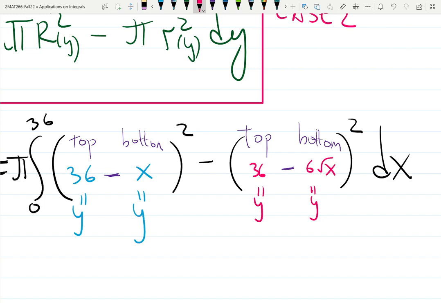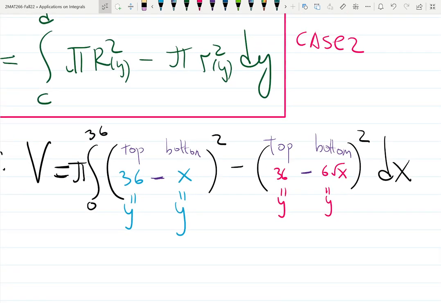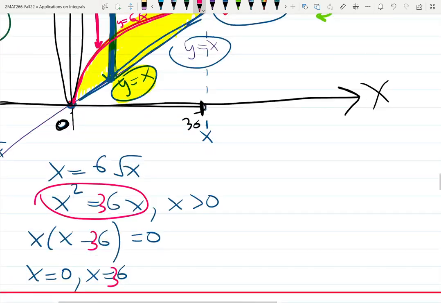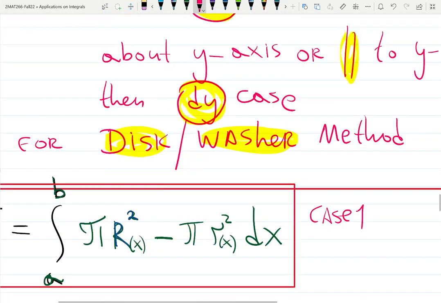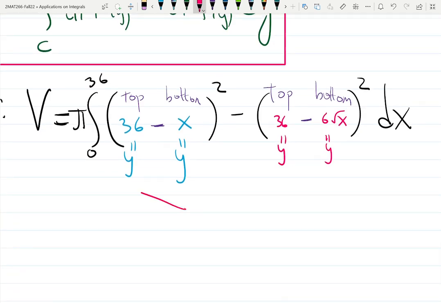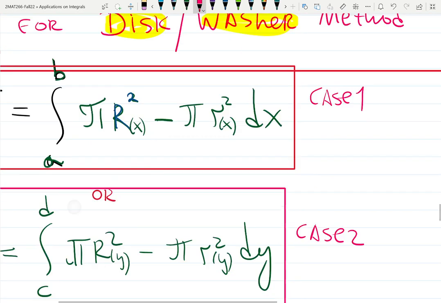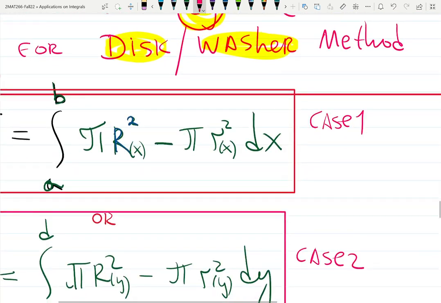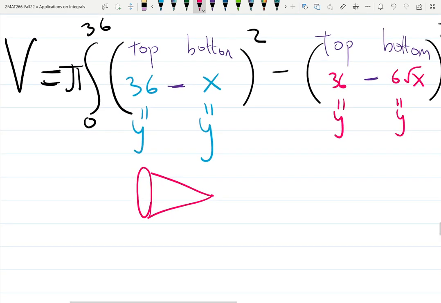This is the most complicated part of this washer method. If you've got the disk method, this is the same, but just plus one more piece. However, let me maybe explain better over here. The shape was a triangle that is spinning. So we have a triangle and it spins, right? So an original one, so this is the whole piece. So I found the volume of the whole piece when there is no empty part inside.